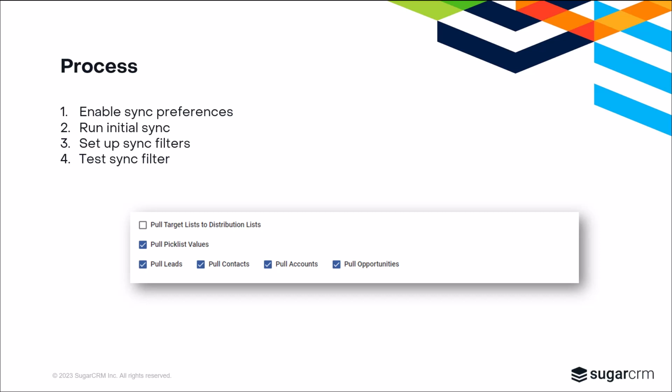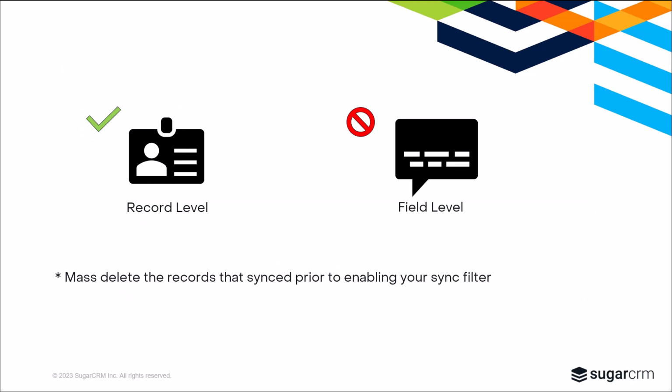Please note that sync filters run at the record level, not the field level. If you're not syncing a module from SugarCRM, a sync filter is not necessary for that module. Lastly, you can mass delete the records that synced prior to enabling your sync filter that you do not want to keep in Sugar Market.